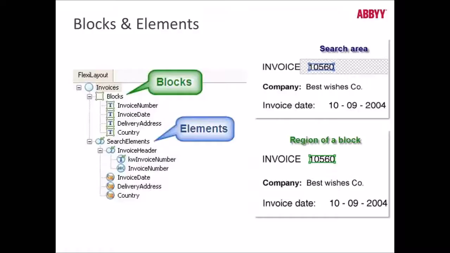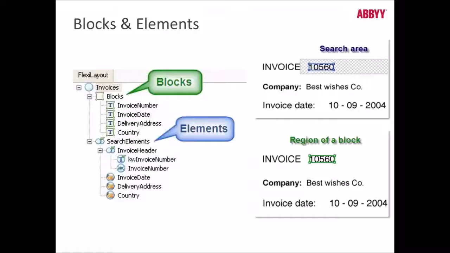In other words, elements which are higher in the tree can be used to detect the elements which are lower in the hierarchy. For instance, the position of the field contents can be described relative to the caption of the field. And as a result, the program identifies a certain area around each found element object. These areas can be used to locate the block regions.